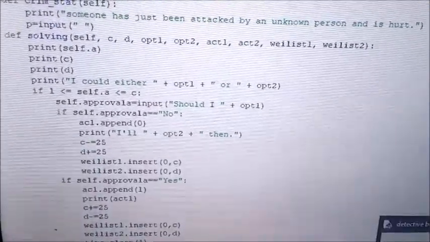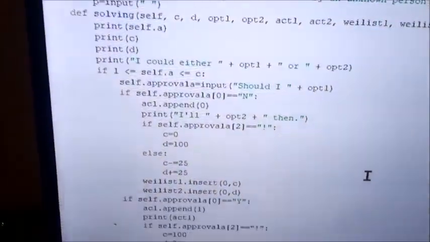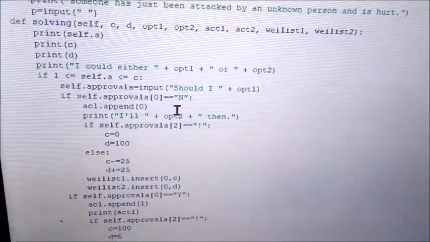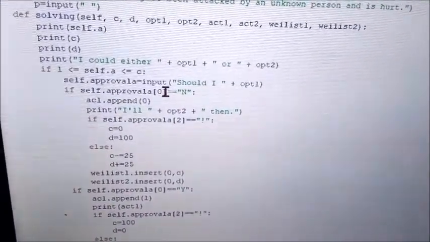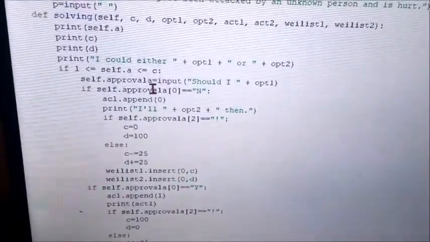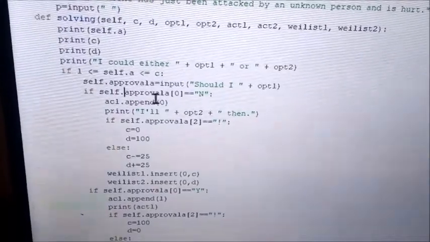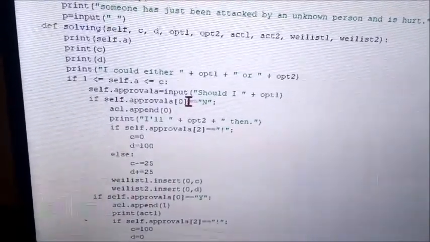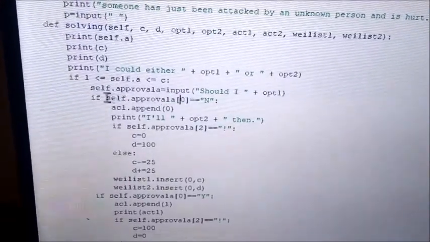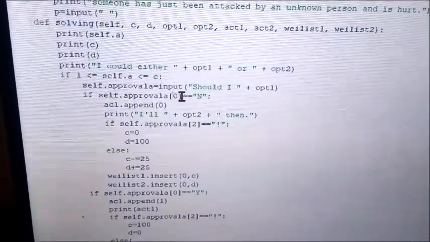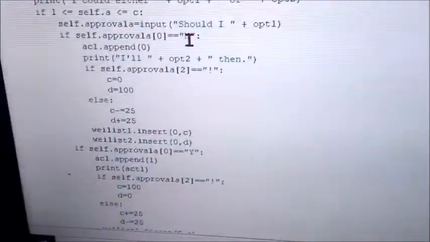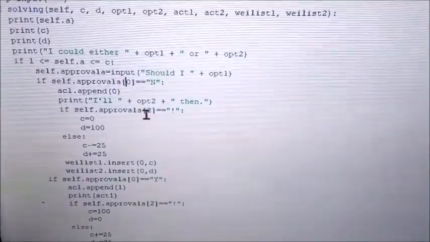But how I've made this efficient in doing the same thing is I've treated the string like a list, which you can do sometimes in Python, by putting not self-approval A but self-approval A[0]. So that represents the first element in the string self-approval A. If that element is n, I'll tell you why that is in a minute, then the same thing happens.